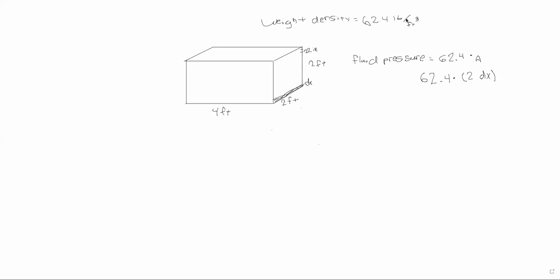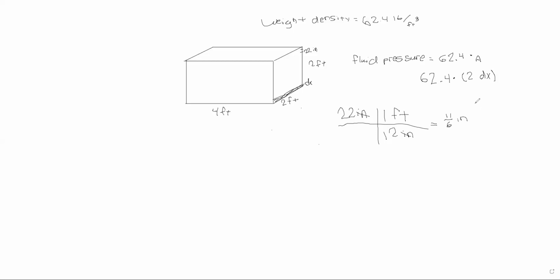So for example, weight density has feet involved. So we want to make sure that our height is also in feet. So we know that we're dealing with a height of 22 inches. We're going to figure out how many feet that is. So we know that there are 12 inches in a foot. Inches cancel with inches, we're left with feet. So 22 inches is equal to 22 over 12, or 11 over 6 feet. So this is the height of the water in the tank.